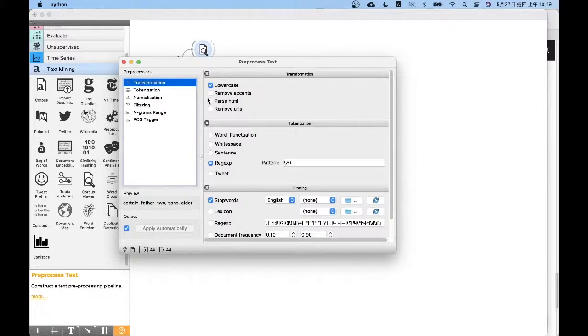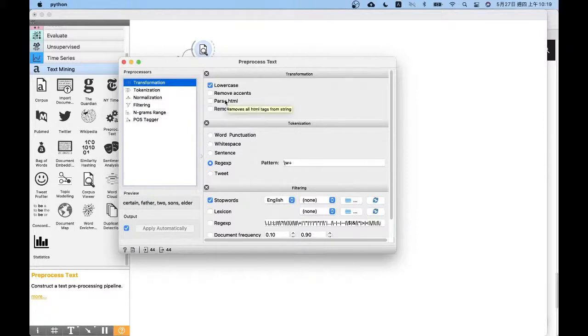And sometimes we check this checkbox, Remove accents. So for example, how do you spell "realize"? R-E-A-L-I-S-E or R-E-A-L-I-Z-E. They will have a database to make sure these two words are represented by only one word.